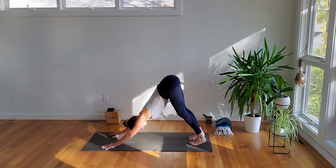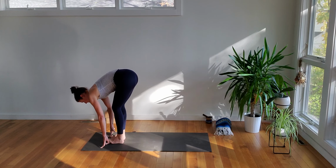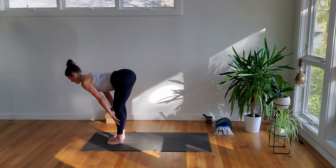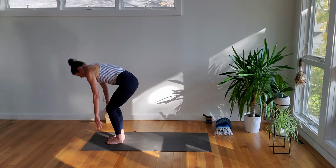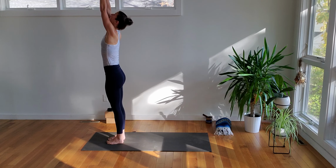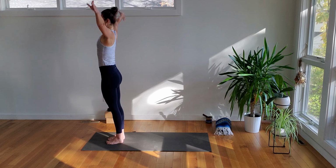On an inhalation, look forward. Exhale, feet to the hands. Inhale, flat back. Exhale, fold. Inhale, rise up. Exhale, release. Once more through.